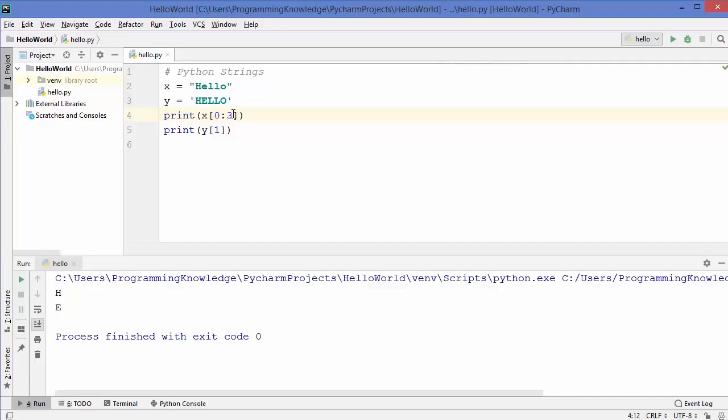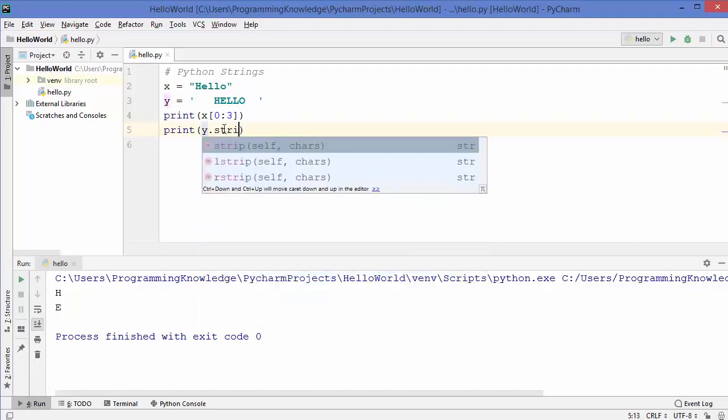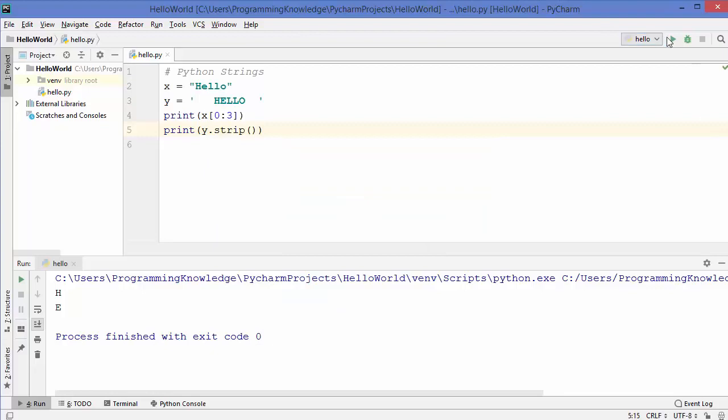That means we will get the first 3 characters of the string. Also, let me add some spaces into the second string here. And in Python, there is a method called strip. I'm going to use this strip method, and let's run the code first of all and see what happens. You can see this print has printed the first 3 letters of this string.